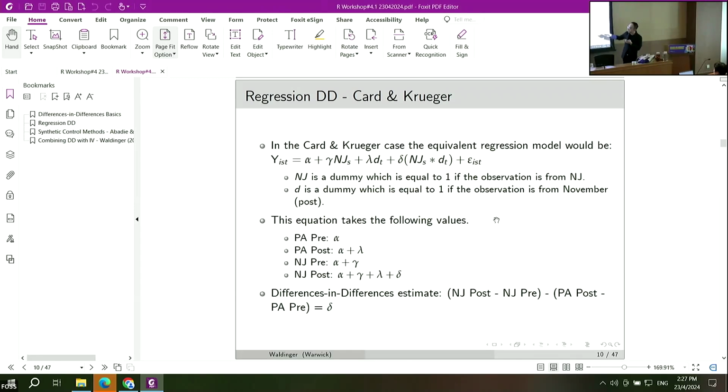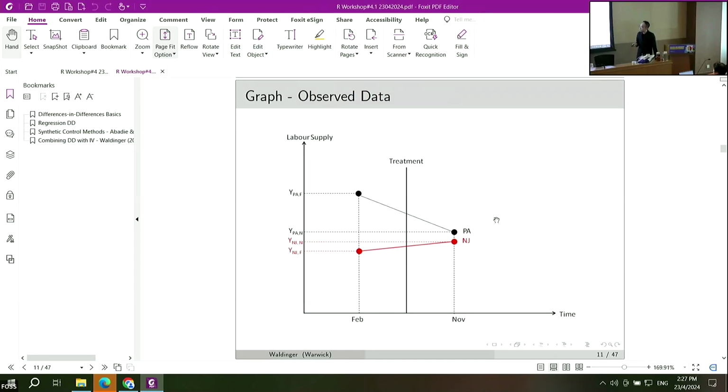So I want to say this is the most important idea of the regression difference-in-differences approach. Then you can work on that data and put it in a graph. You observe the data, and to put it in the graph, the labor supply, the treatment, and then this is what we have, looking again at 2 different time periods: before the implementation of the minimum wage effect and after that, looking at 2 different states, Pennsylvania and New Jersey. This is what we have.